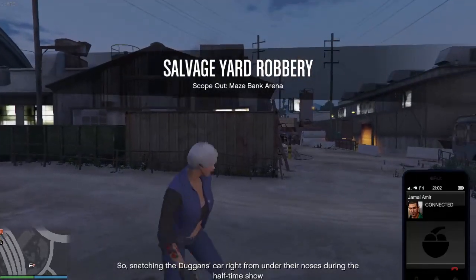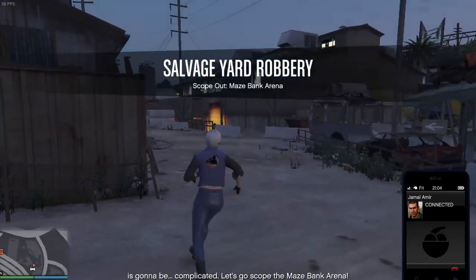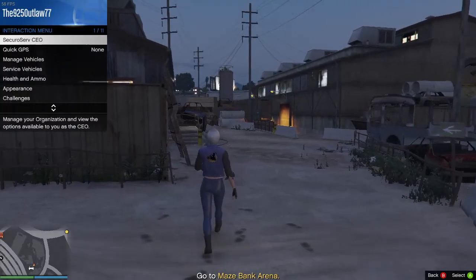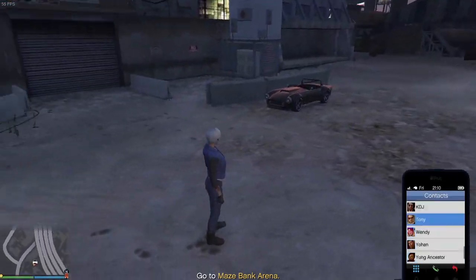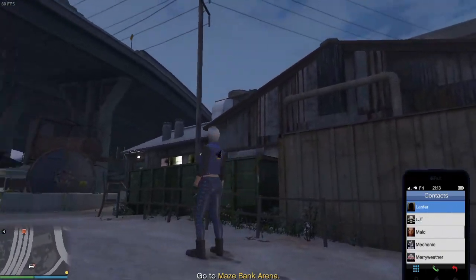So, snatching the Duggan's car right from under their noses during the halftime show, it's gonna be complicated. I already did this. Can't do this. Let me call Yusuf Amir's cousin, Jamal. Cancel this.